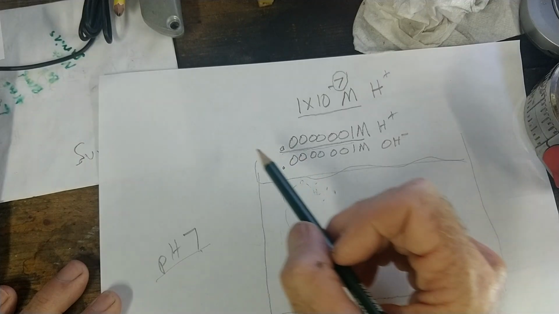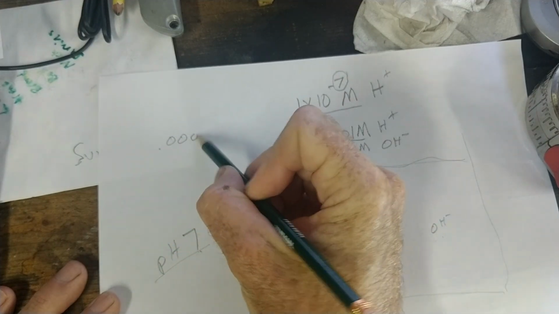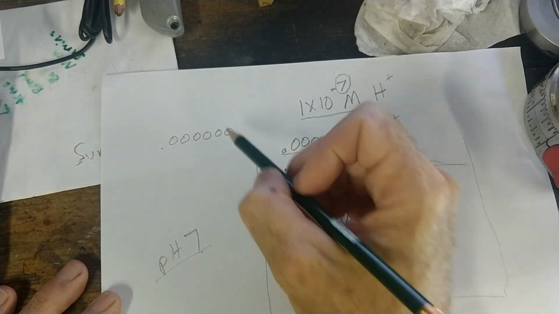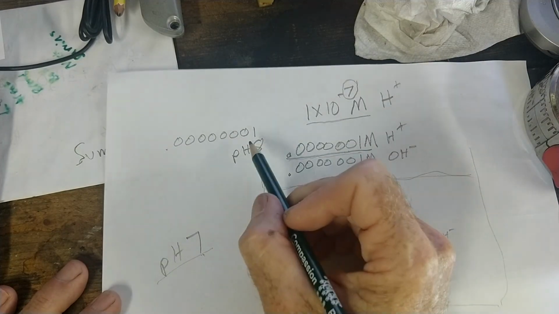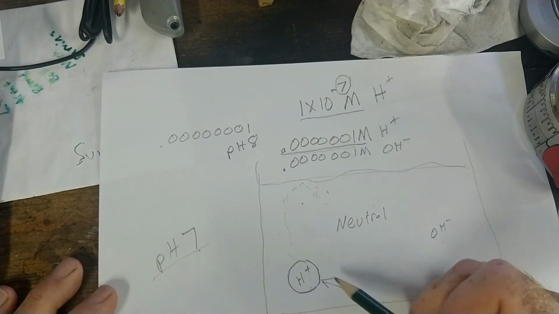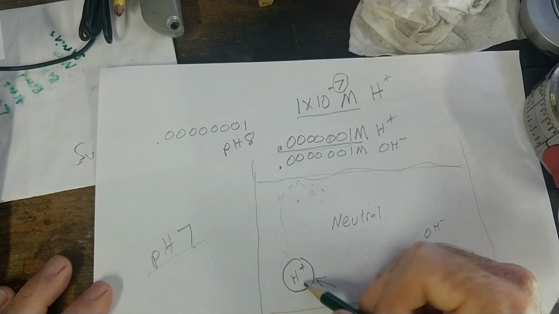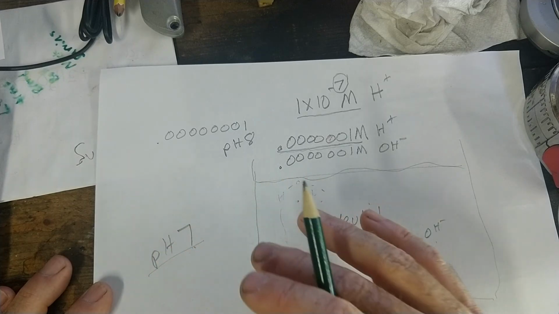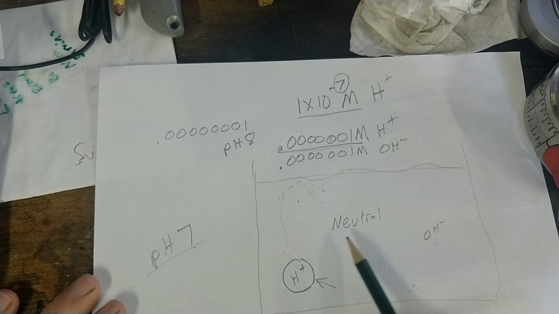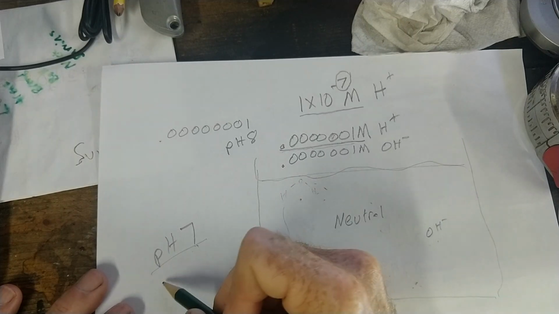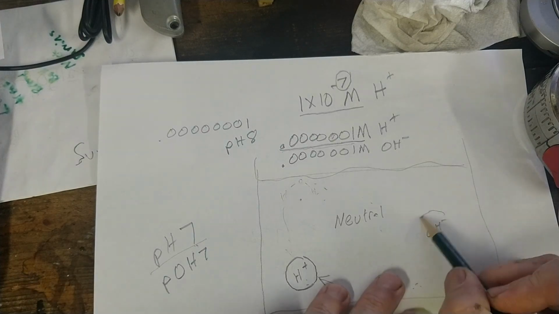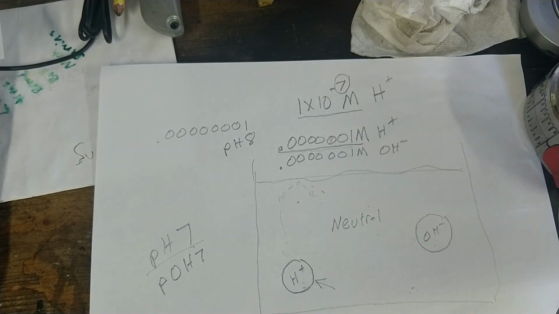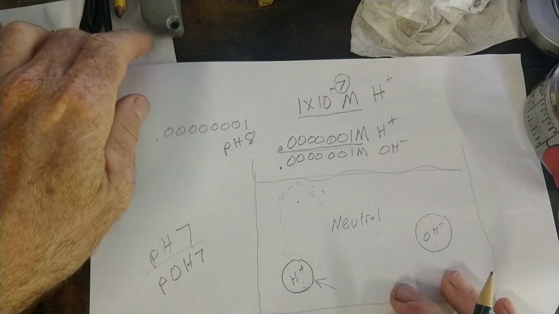Let's look at a pH of 8. That would be 0.000000 and now we put another 0. That will be something that had a pH of 8. Does that make sense? A pH of 8 means there's less moles of H plus in the water than a pH of 7. How many times less? 10 times less. So neutral water has a pH of 7, and guess what it also has? A pOH of 7. Isn't that crazy, right? Because wouldn't there be an equal H plus and OH negatives? Does this make sense to you?